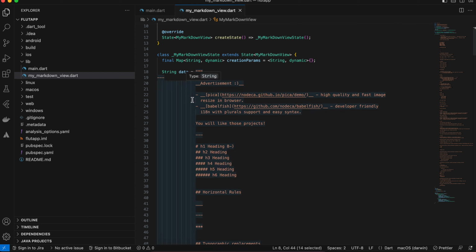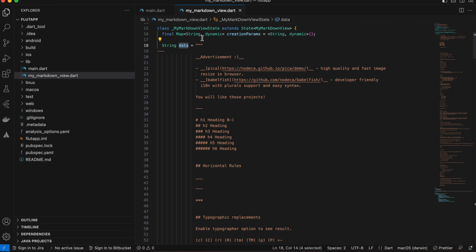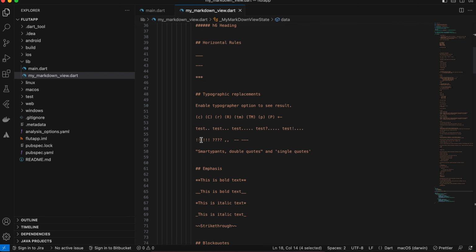There is some issue: if you try to send some string, like markdown text, from Flutter to the native side, it does cause issue. This is a multi-line string, right? I think it compresses it to a normal string, and that is what is causing the issue. I have not been able to figure out how to do that. So even though I'm passing the data from over here, I am again creating a variable on the native side with this actual markdown. In case you figure this out, do let me know in the comments.